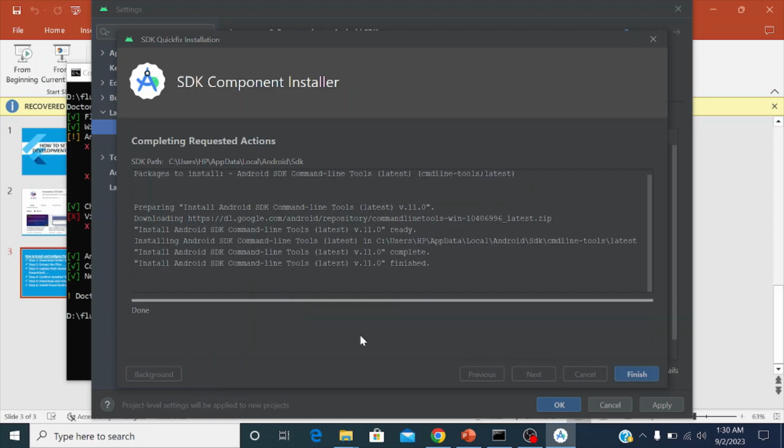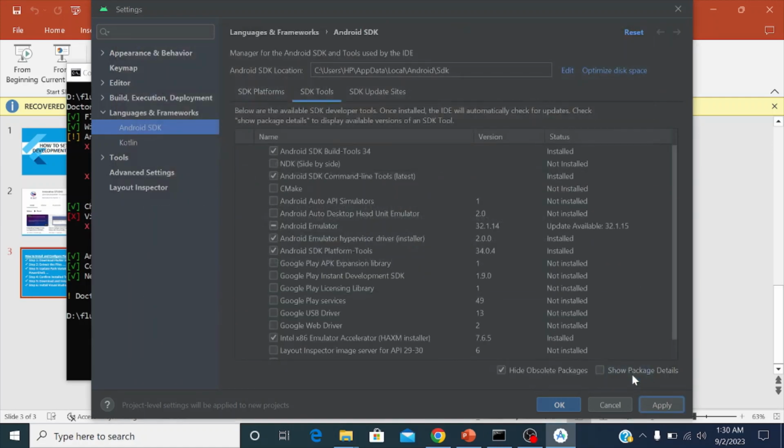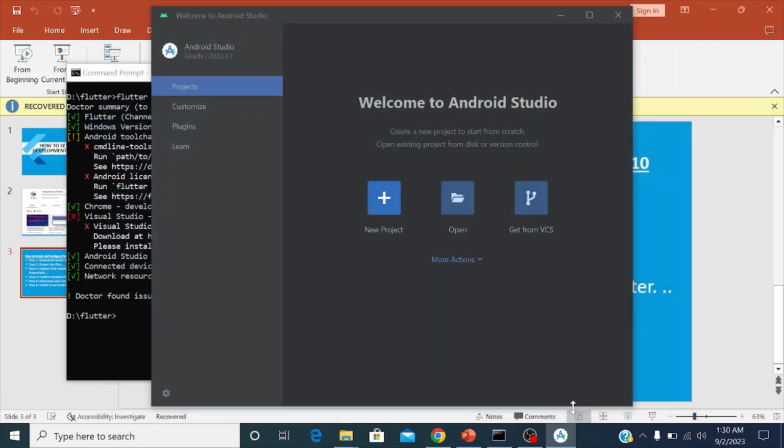So guys, it is downloaded and installed. We will click the Finish button, and will apply that one, and click OK.